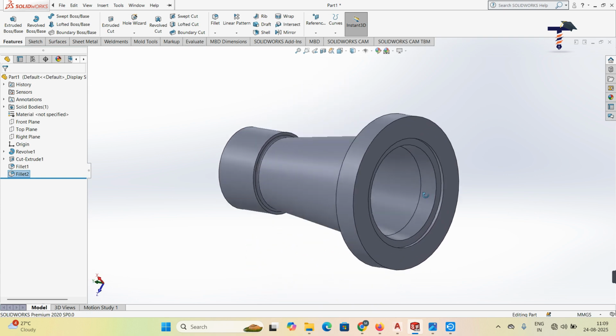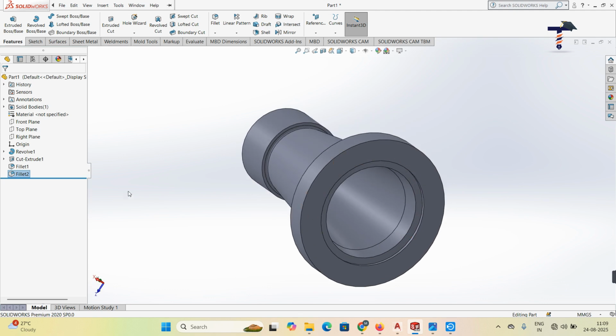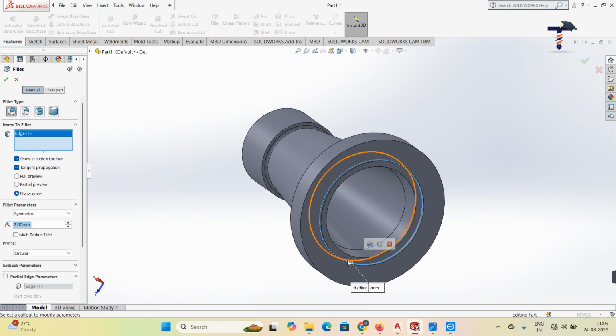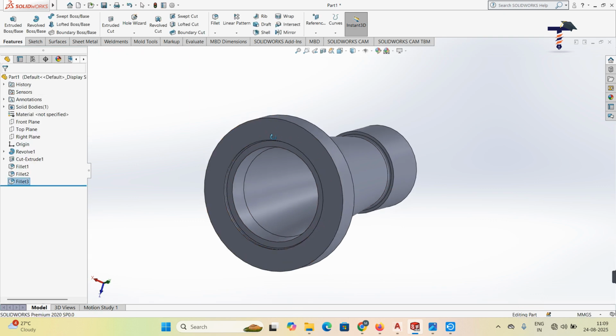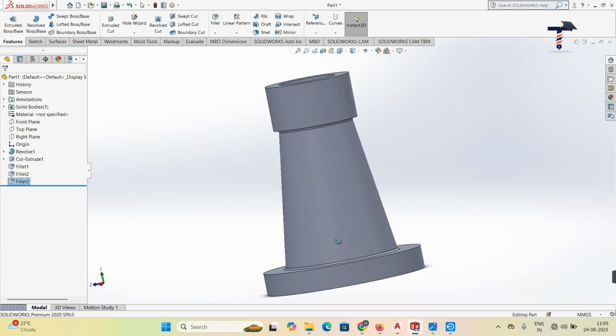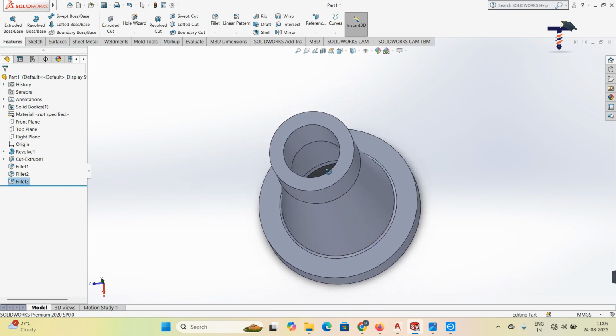After this there was a fillet option, select this line, this one is 1 millimeter, right. So we can complete the screw jack first drawing, first part.